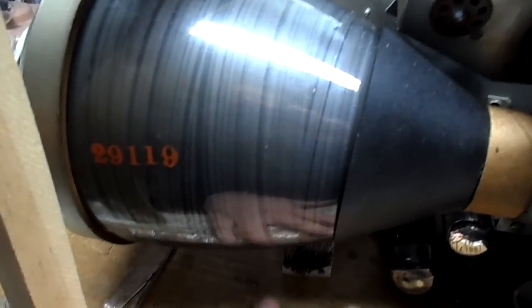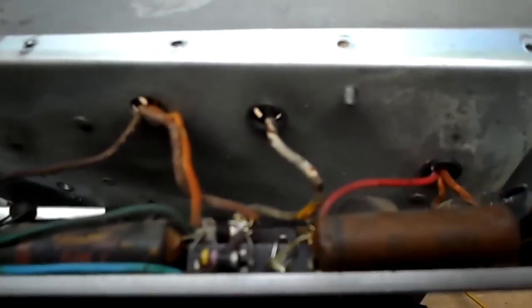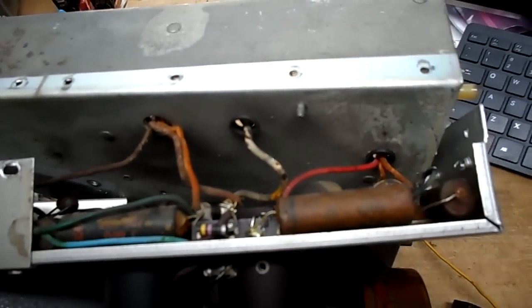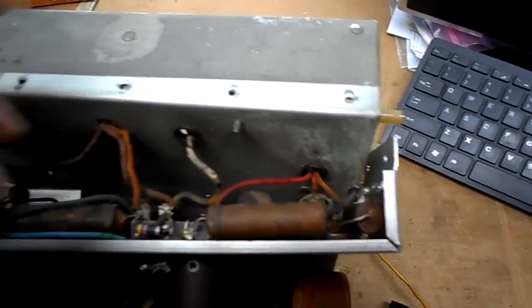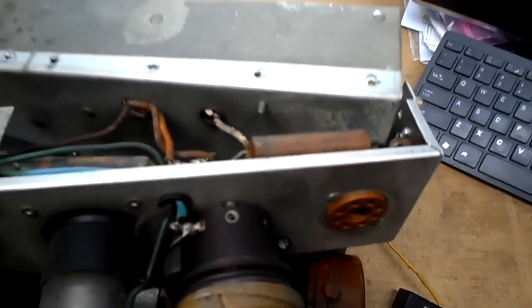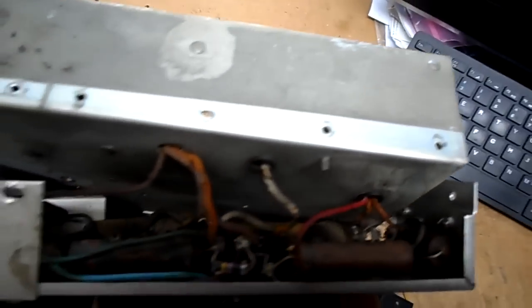Okay, I made a little prop here out of wood, and I put a little piece of styrofoam there because I don't want any weight on the chassis, so it just holds the chassis so I can work on it here, and we'll get into changing some of those capacitors. I'll deal with the other side when I get there. I'm going to take a picture of where all these wires go.